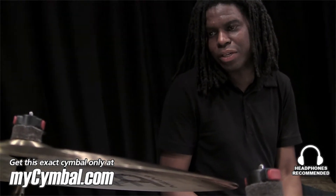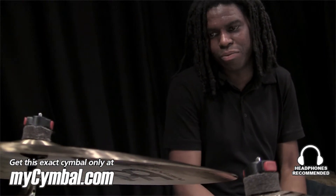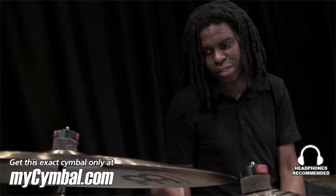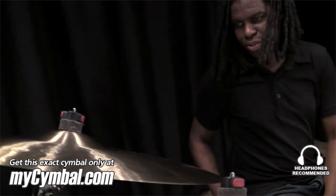Like I said in the other video, what I love about this particular model and this size and this weight is that for something this big — for a cymbal this big — it reacts pretty quickly. And it has a beautiful sound. It sounds almost more like an effect cymbal than a typical crash cymbal. So let's see what this one sounds like and check out what the difference is.